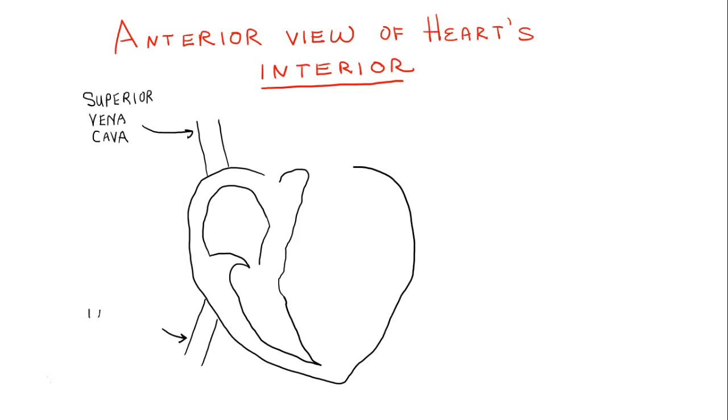Okay, so we have the superior vena cava, which we mentioned, and we also have the inferior vena cava. And they are going to bring blood into the right atrium. Let's orient ourselves by putting right and left on the slide. Okay, so there's the right atrium, which is one of the 4 chambers of the heart. And blood from the right atrium moves into the right ventricle.